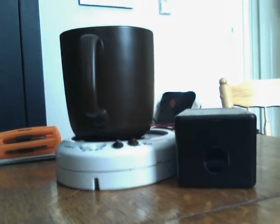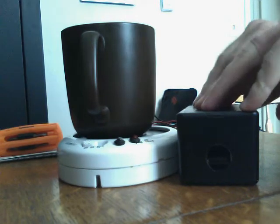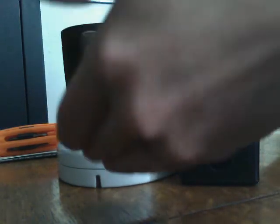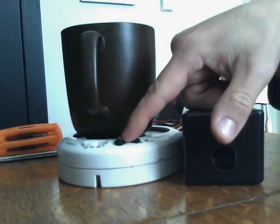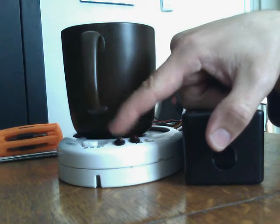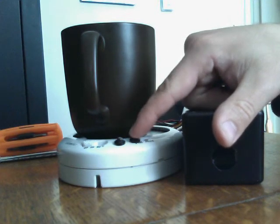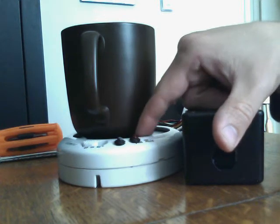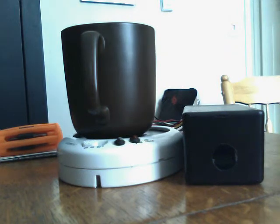There's the mug heater. You can see the enclosure with the Arduino and the relay in it. You can see the mug enclosure here, the temperature status LED — you'll see this changing from blue to green to red — and the relay status LED. When this LED is on, the relay is tripped and the warming plate right here is being warmed.